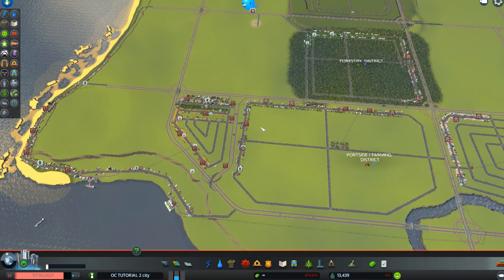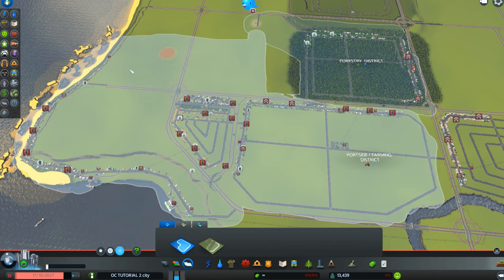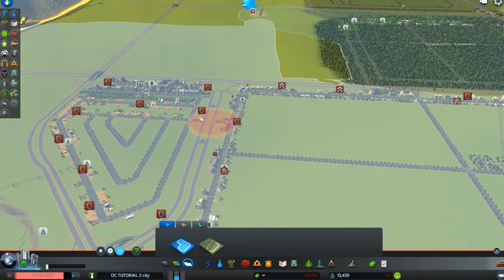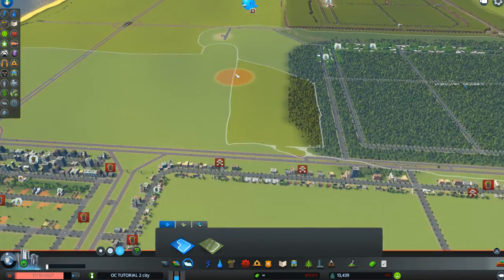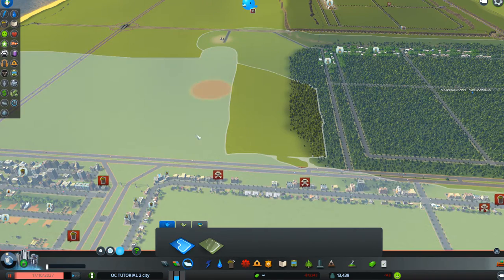Okay. Now, we've got that done, but we still have a problem because the only garbage we've got is right here, and it's in this zone for forestry. Well, that's not going to work, is it? We have no garbage trucks that are going to cover any of this. That's why we have all these little red things here that are saying garbage. So we have to go down here and create a road in this area. So we're going to run this road down here.